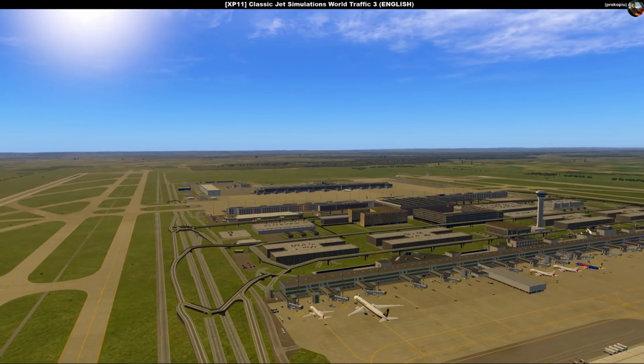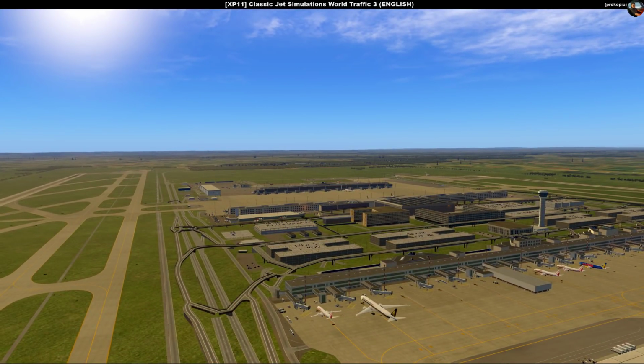Yeah, so, but anyway, so this is World Traffic 3, and I'm going to have this turned on now in my next flights in order to get a little bit of atmosphere around. So whenever I want to have some atmosphere around me at the airports and so on, I'm going to activate World Traffic 3, and the interesting bit now is that there is an ATC tool called Pilot to ATC.